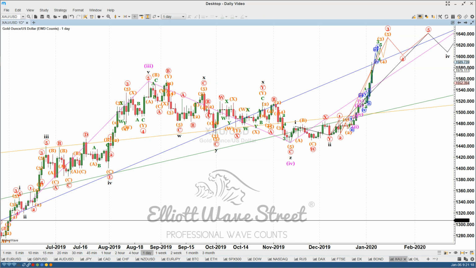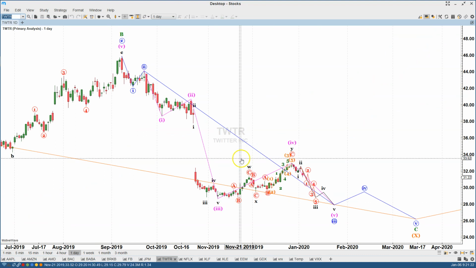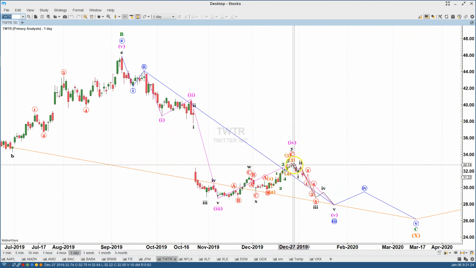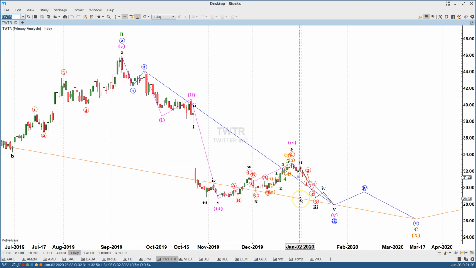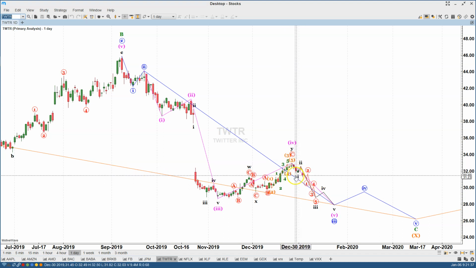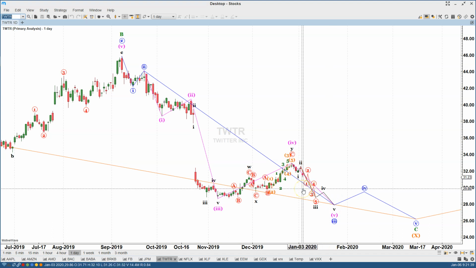Let's have a look at my favorite stock that is working pretty good, and it's Twitter. The plan was to short Twitter, and the target is at 20.63. From the last free video, I also pointed out that that was one of my favorites. And look how well our Twitter is working. Let's see how it's going to open today. The market, it's Monday, and the target is going to be the previous low.